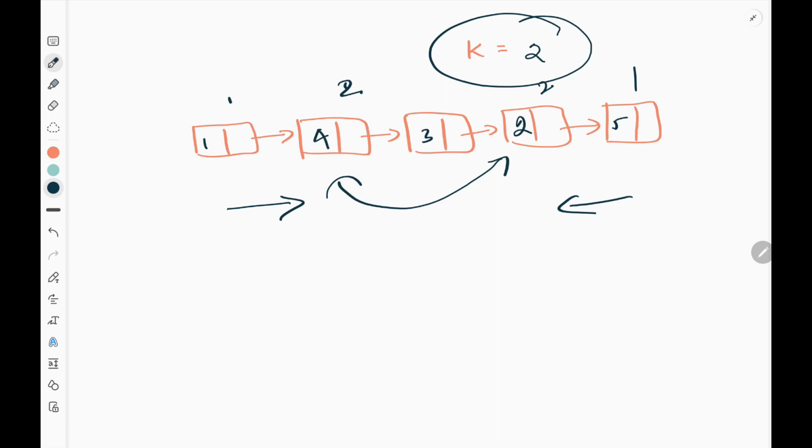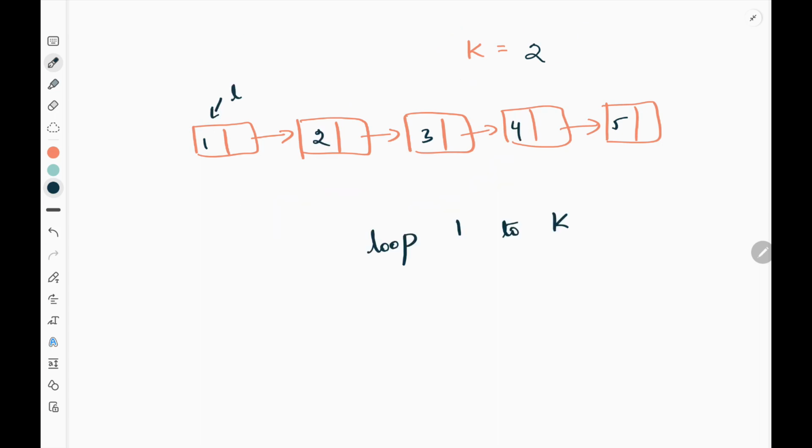So now we are going to see how we are going to do this. So first we are going to find the kth node from the beginning of the linked list. So initially I will be having a left node pointer. I will point it to the head of the linked list. To find the kth node from the beginning, it's pretty simple.